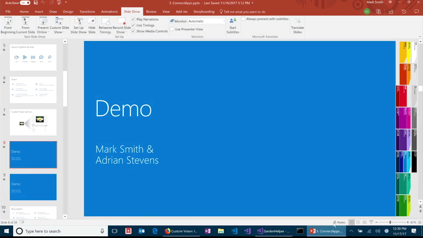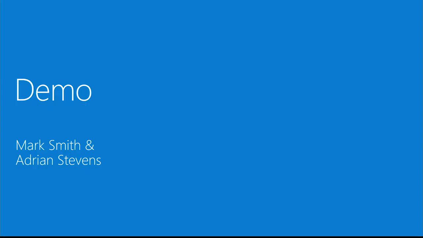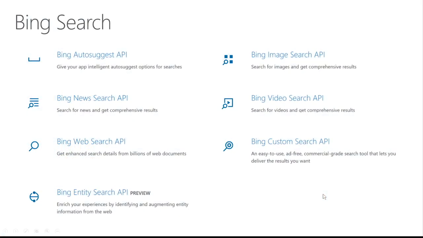Pretty darn fantastic. Okay. So the next service that we would like to integrate into this is some search capabilities. I'd like to be able to get some information about that plant. What is it? How do I take care of it? What sort of sunlight does it need? What kind of soil does it work well in? And those kinds of things that my customers are going to be interested in. The exact kind of stuff we might go to a search engine for. That's exactly right. And so we're going to go to Bing Search.